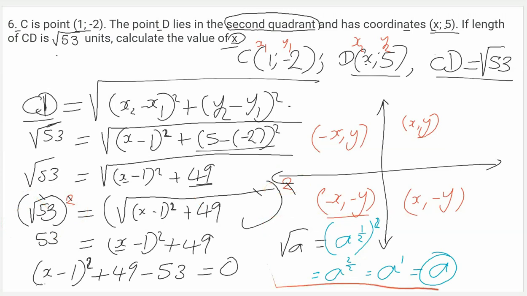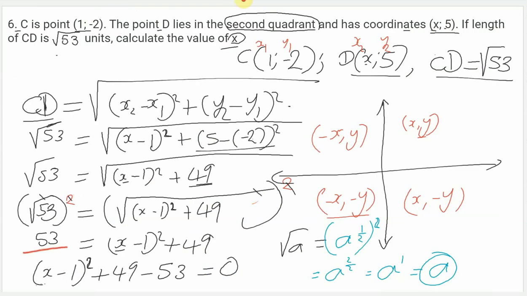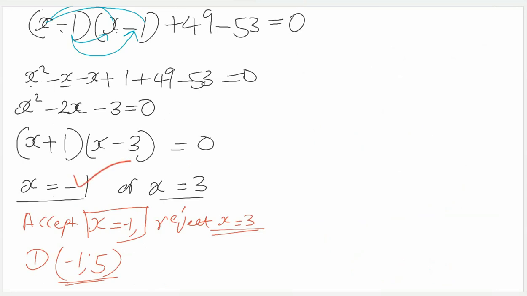It is because of this exponential law that you've already done in term 1 as well, if I remember properly. So all these things that you learn, you must be able to apply them in different situations. It's not just about learning them, but you also have to remember that if you come across something like this, you must remember, oh, this is what I have to do. So for this question you had to apply that so that you get rid of the square root, and then it will be easier for you to get to the quadratic equation. And when you solve for x, you will get 2 solutions, but remember to take the correct one according to the conditions that you were given.